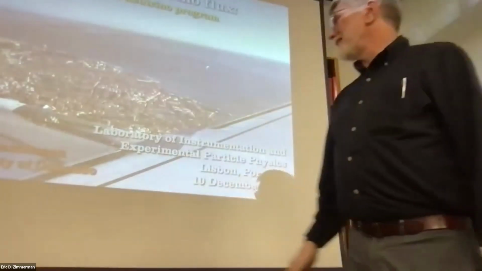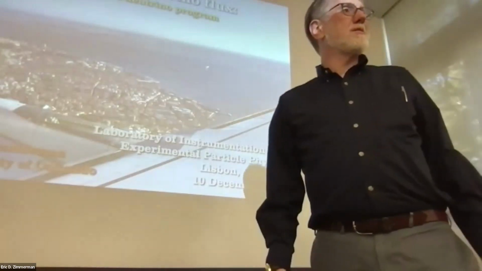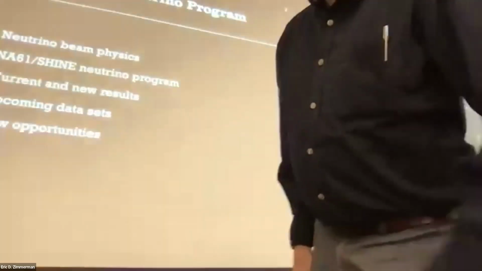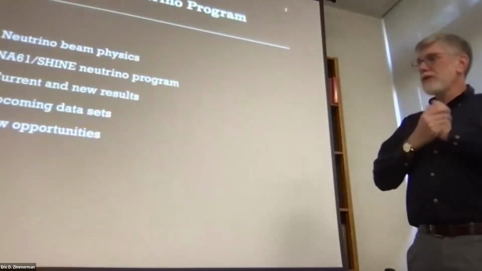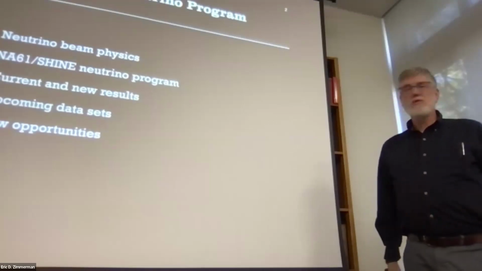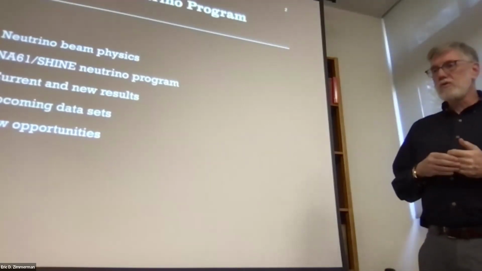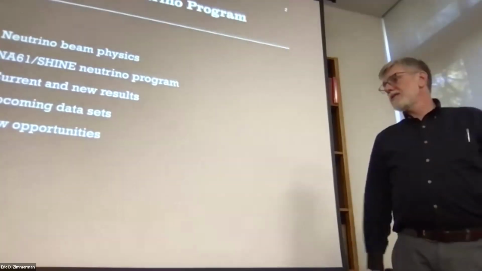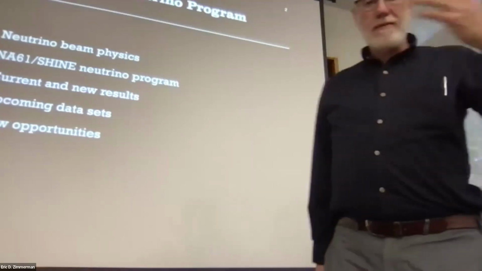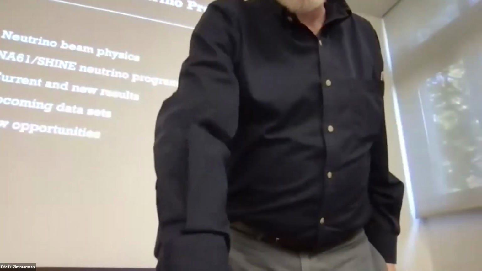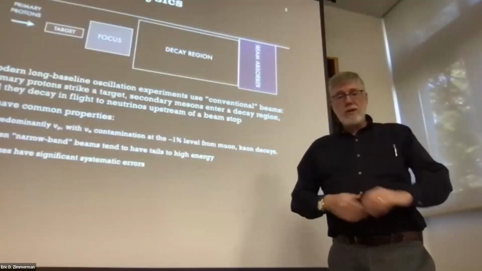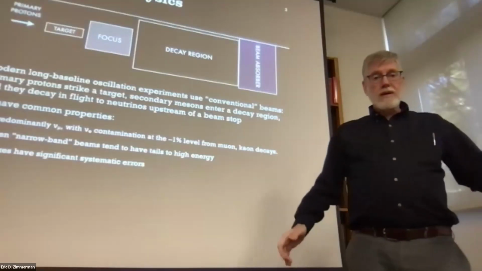Okay, well, I'm certainly glad to be here and glad to talk about the physics of neutrino flux and what we're doing on NA61. So I'll go through what neutrino beam physics is and talk about the NA61 neutrino program, some new-ish results, and the data sets we have recently reported and what's upcoming and new opportunities we have over the next several years. All right, so modern long baseline neutrino oscillation experiments use what we call conventional beams.